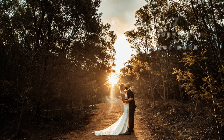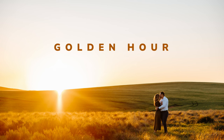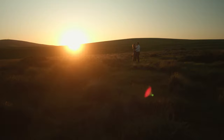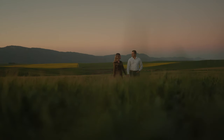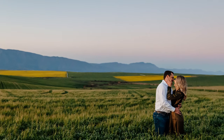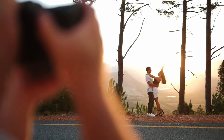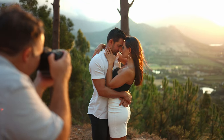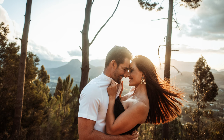Number seven is one you've likely heard of but may not be using to its full potential — it's all about the golden hour and blue hour. The golden hour refers to the last hour of light at sunset, and the blue hour is the hour after sunset. Both are known for their beautiful lighting. Most cameras can only shoot up to 15 minutes after sunset before it gets dark, while higher-end cameras with wide aperture lenses can shoot much longer. Shooting through trees and playing with flare of the golden light can create a magical feel, and using a wide aperture lens can make your flare soft and dreamy.